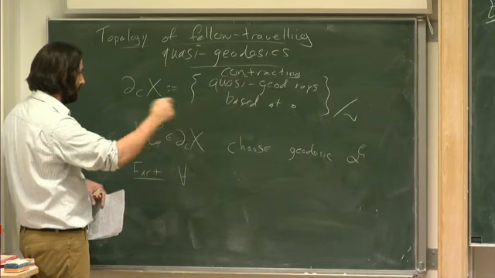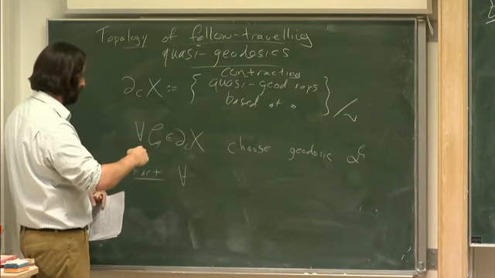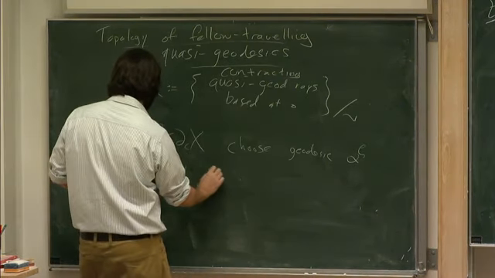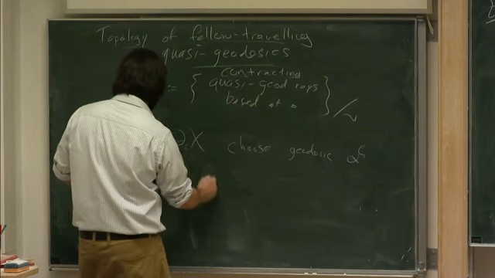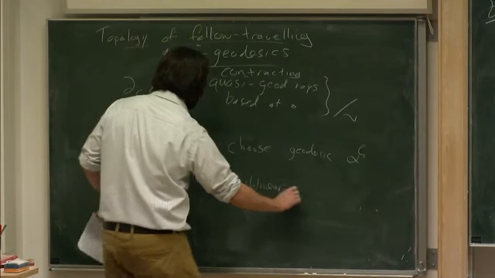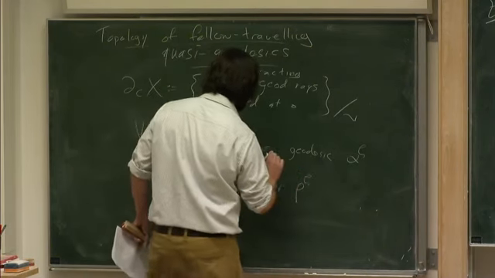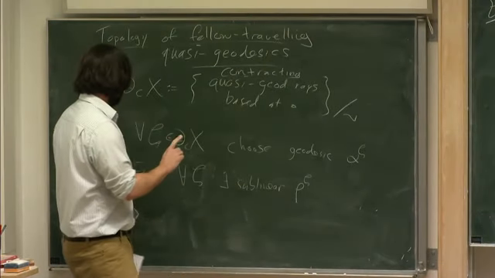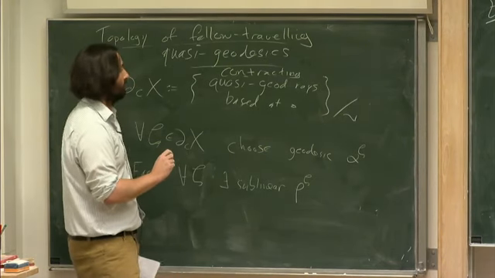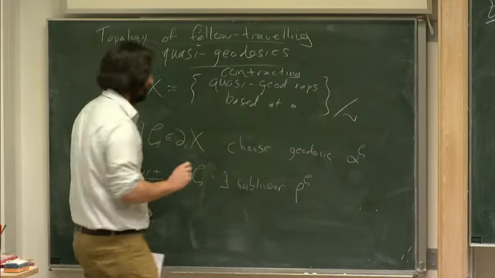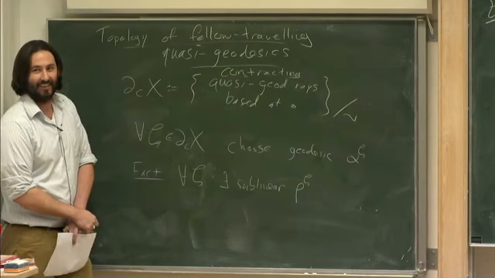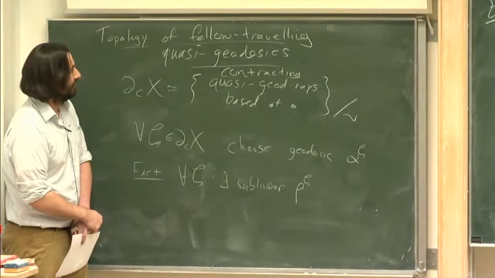So I'm going to fix a geodesic in each equivalence class just for reference. And then fact, there's a uniform contraction. So for all zeta, there's a sublinear function. Is this fixed contracting constants or arbitrary contracting constants? Arbitrary. Okay, so they're not uniformly close then, right? They're not uniformly close, right? Yes. Sorry, since we're interrupting you. Sure. And what about the constants of the quasi-geodesic? It doesn't matter.